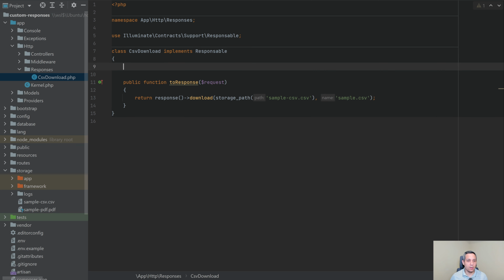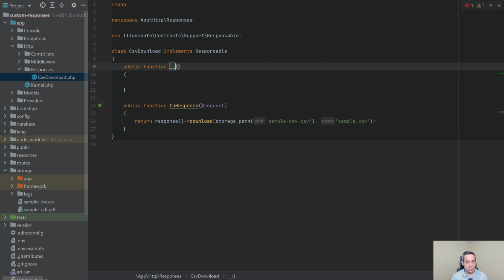Well, just like any other class, we can define a constructor. And in here, we can say we want the file path and we want the file name.